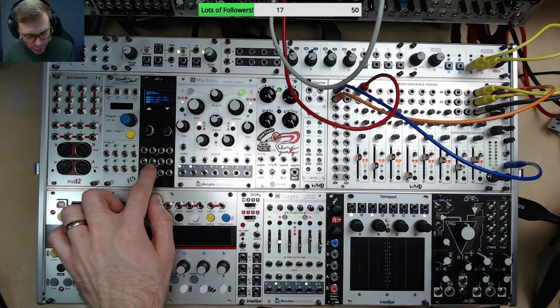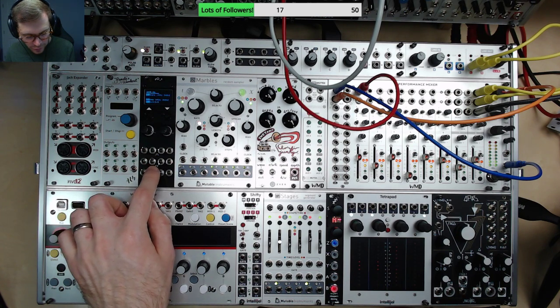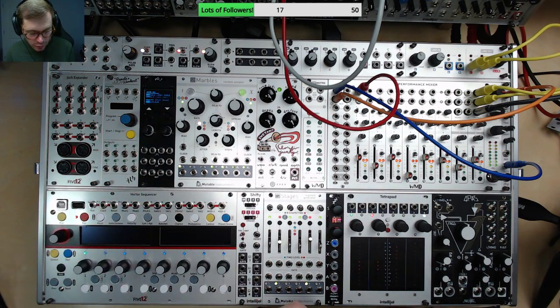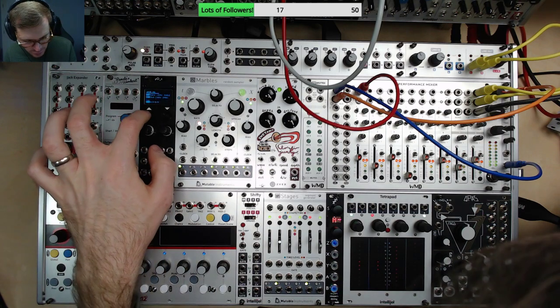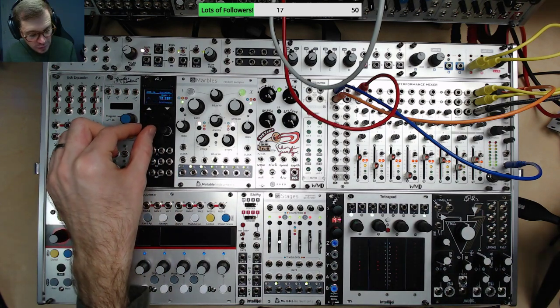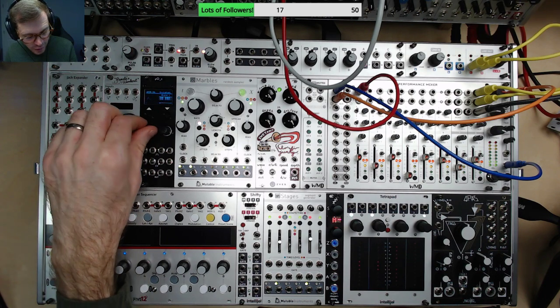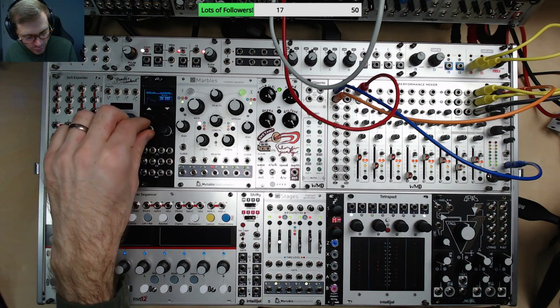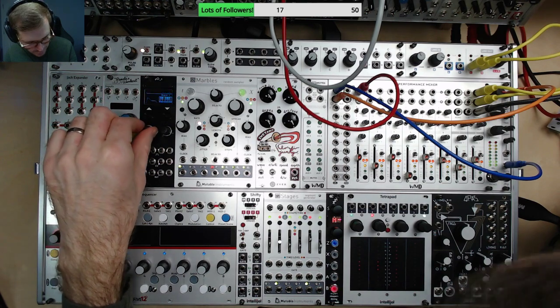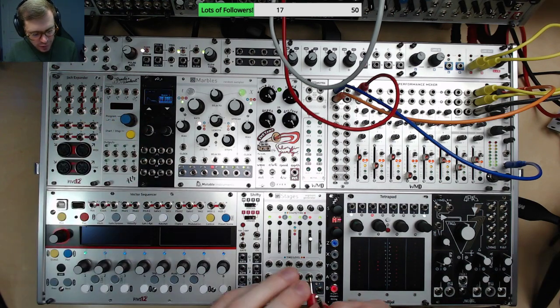CV is mod 1, so it looks like you must be able to modulate the envelope in some way, which is cool. And then Out is your actual envelope that's being generated. And it looks like you use the encoder. I don't know if you can see, hopefully. You can actually visualize the envelope that it's generating, and the encoder lets you move it around, and you click and you can move to the next portion, you click, you move to the next portion.